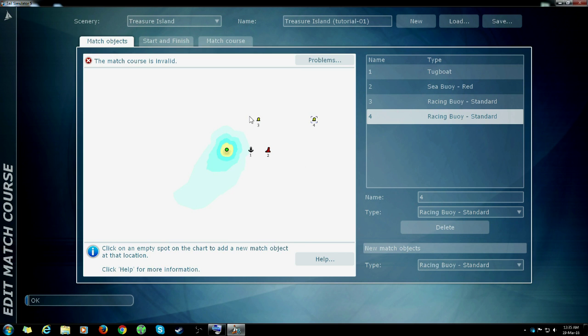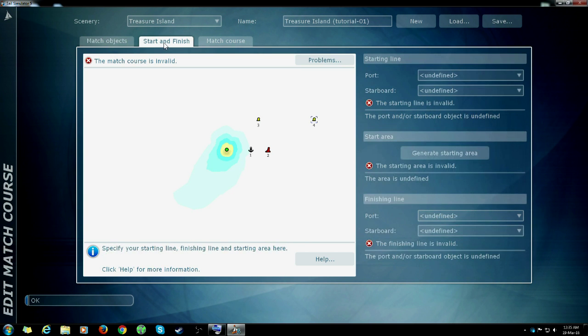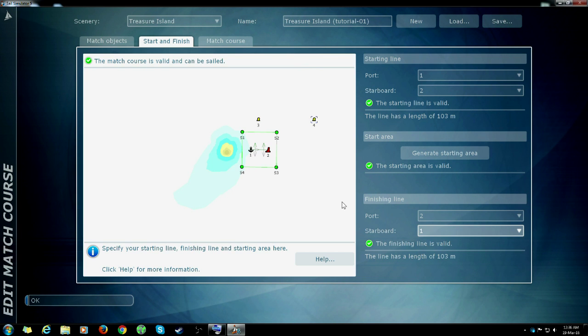Next thing we want to do after selecting them in match objects is start and finish. On the left side, port side is number one. Starboard, right-hand side, is number two. Arrows pointing which direction we're going to go. Don't worry about that line at the moment. We generate a starting area: one, two. Last one is finish. Since we're coming back that way, number two is going to be on the port and number one is going to be on the starboard. Okay, that's our start finish all mapped out, ticked.